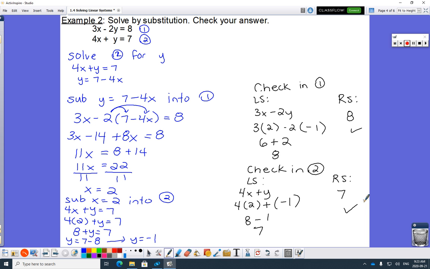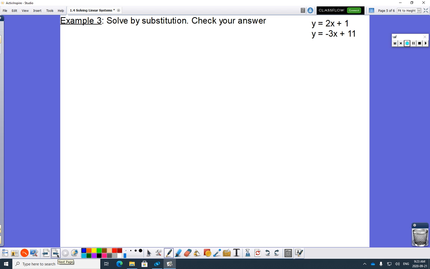This one, the next one, just looks a little bit weird because they're already both y equals, which actually just makes your life easier. You don't have to rearrange them to substitute at all. So, I mean, it doesn't matter. You could literally say sub 1 into 2. You could write it like that because they're already both y equals. So we're just going to essentially set them equal to each other, really. But you can follow the same format as the other ones.